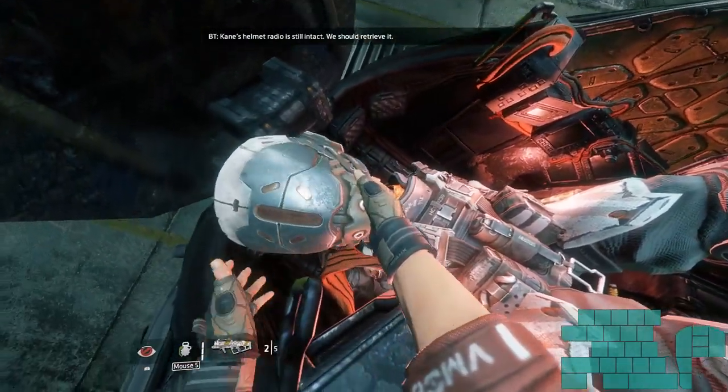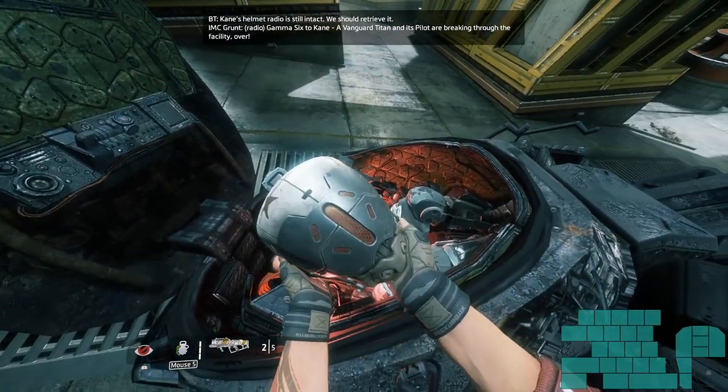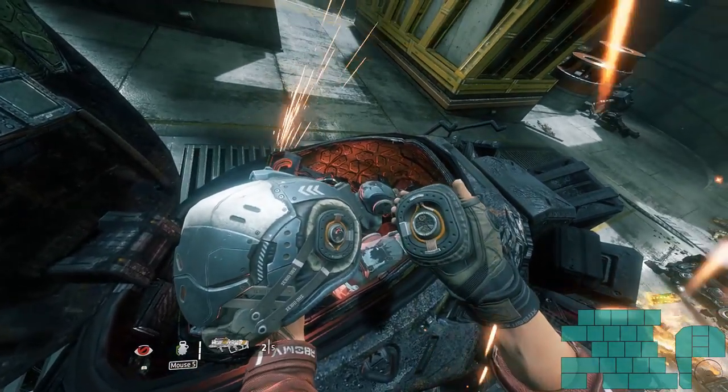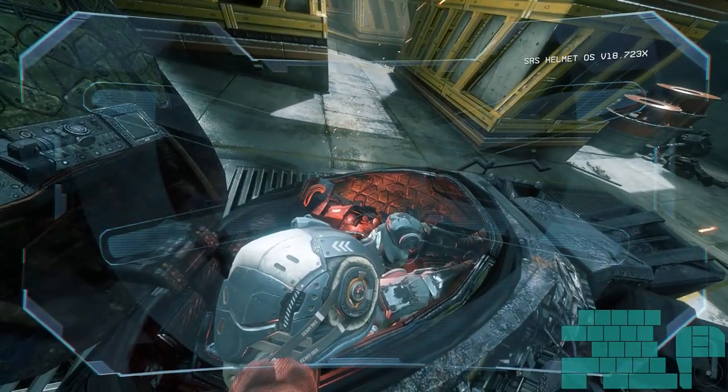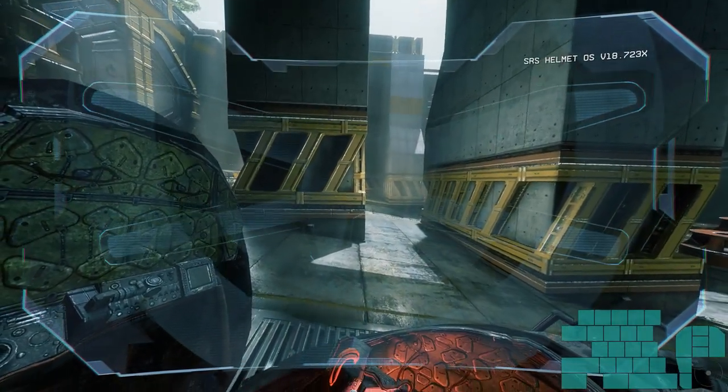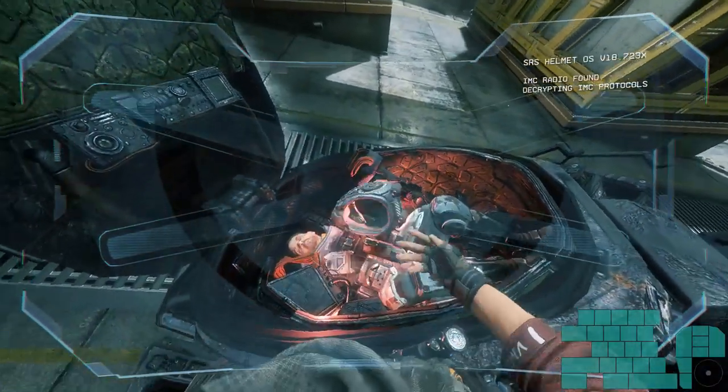Kane's helmet radio is still intact. We should retrieve it. So we're gonna grab Kane's helmet here, use his earpiece here to listen in on some enemy comms. And we have quite a bit of waiting to do here, so now would be a great time for donations. Assuming they were, you know, Brolix was here.